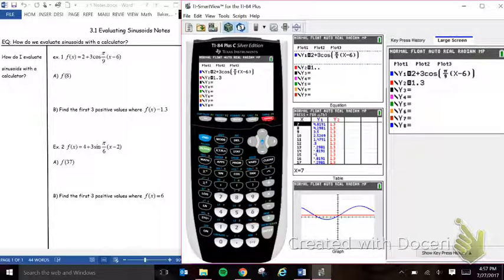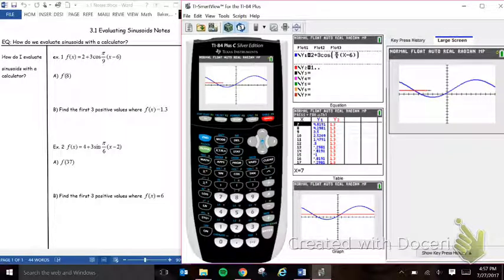And then I can graph this, and you can see some of these intersection points. Everywhere those graphs intersect, that's one of my answers. Okay, so a couple things here. I'm going to need to change my window first of all, because it wants the first three positive values. So the first value I see here where it intersects, that x value there is going to be negative, so we don't want that one.